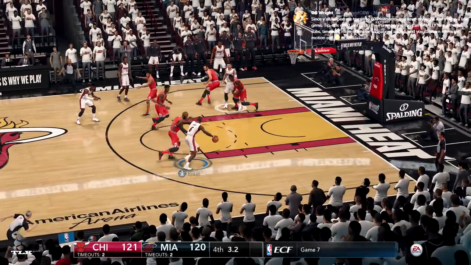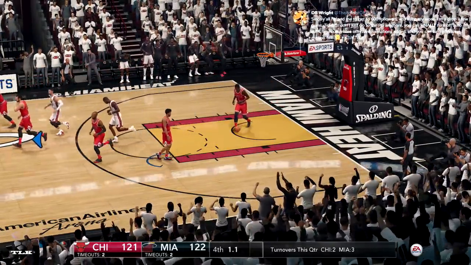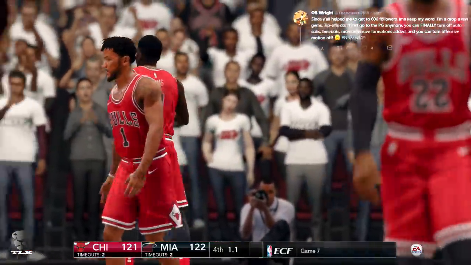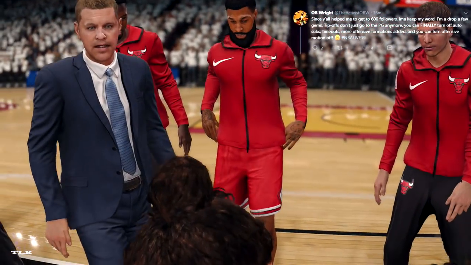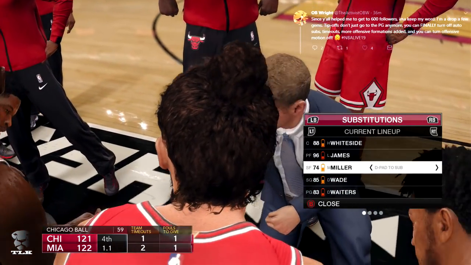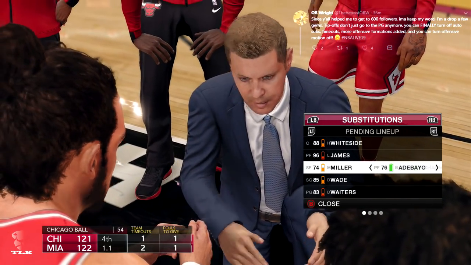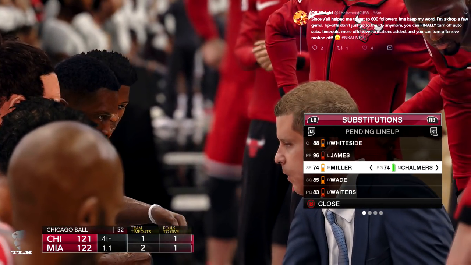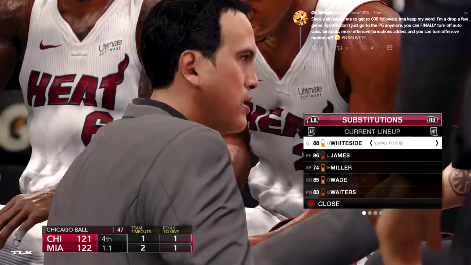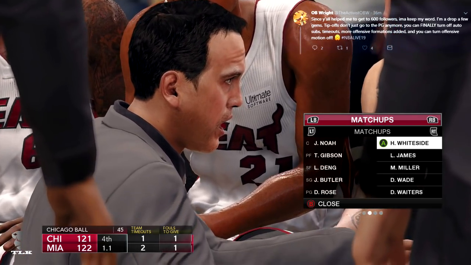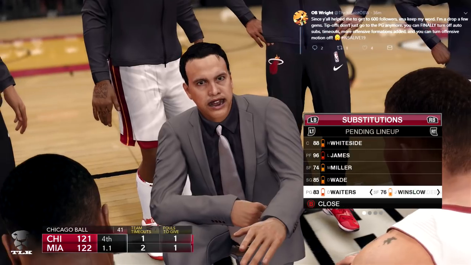I want to dictate the game out there. I don't want to be just a guy who gets spoon-fed on offense and defense. I'd rather just get burned on my own, run what I want to run. If the offense breaks down, I can reset. So it's just refreshing that they put it in the game. So I think I'm going to leave it at that. I'm just glad I don't have to fight with the CPU anymore, man. That was so annoying in NBA Live 18.